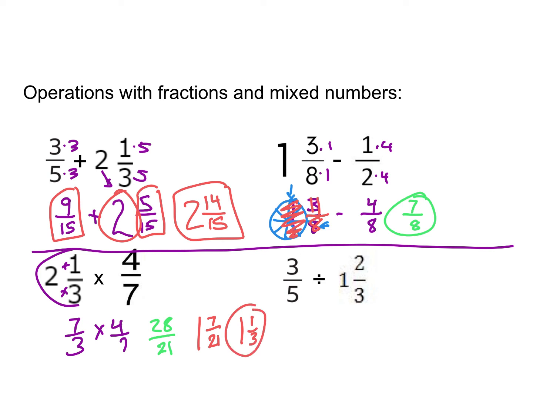And dividing fractions is easy as pie. Flip the second and multiply. In order to flip the second one, I need to have a top and a bottom. So first things first, I'm going to rewrite this division problem. I'm going to keep it division with an improper fraction. So I've got 3 divided by 5/3.